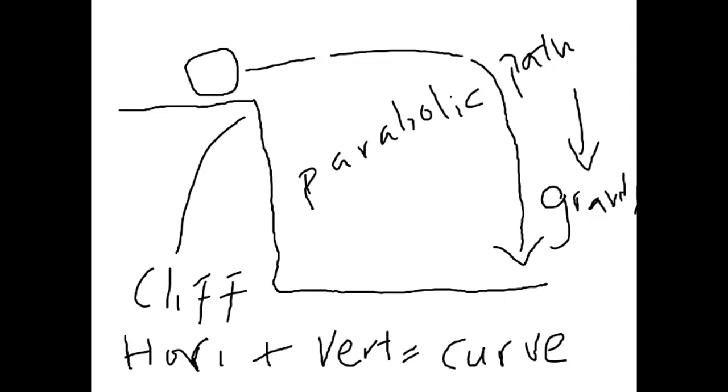And for the second question, what if there's no air? Well, yes, we usually ignore air resistance. The reason we do that is to make our calculation simple, to make it easy for us. So the speed in the horizontal direction stays the same. We ignore air resistance, especially at the IB and CS level. But in real life, air resistance has an effect on projectile motion. At this level, we usually ignore it.